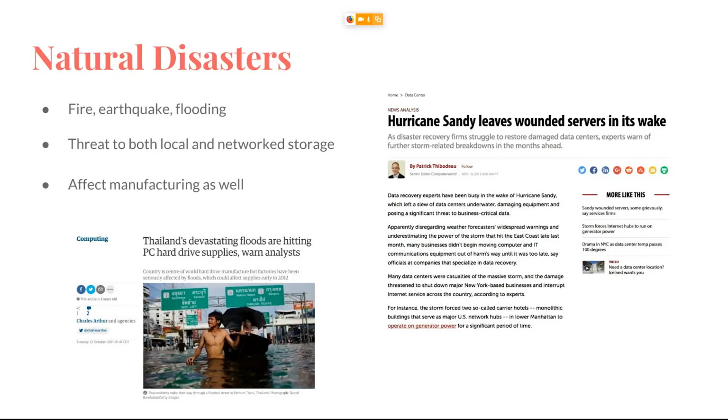And this can affect manufacturing as well. I do also like to point out this case, I don't know if anyone remembers, but the 2011 tsunami and subsequent significant flooding in Thailand, which actually affected the world's hard drive manufacturing supply for about a year. There was a significant shortage of hard disk drives, which really can trickle down to pricing and supply that you might have to plan for in your digital storage strategies, whether you're an institution or just any one person.